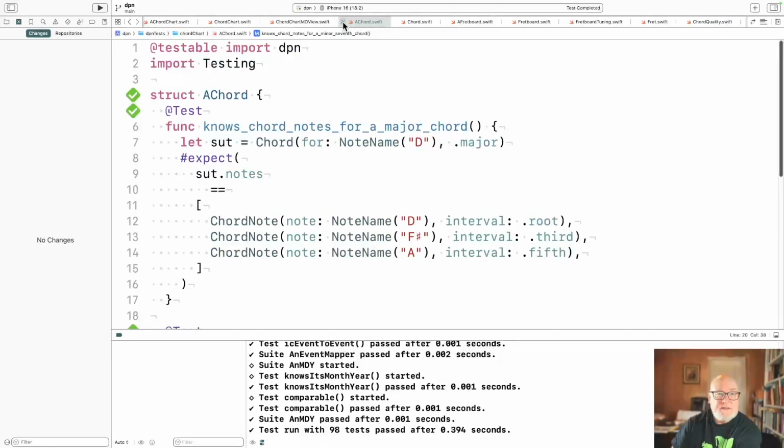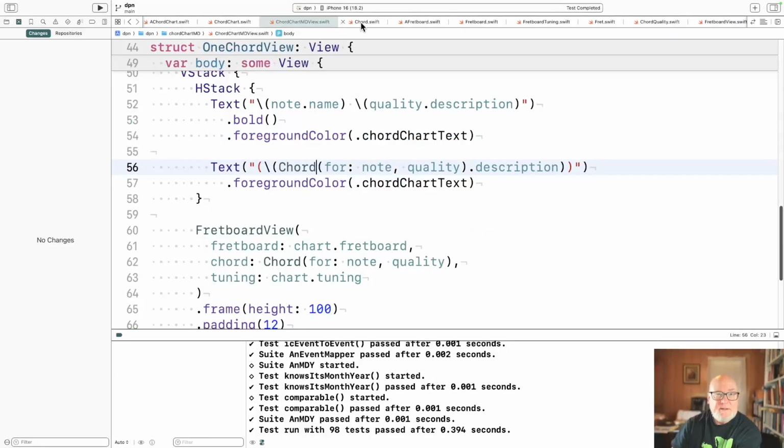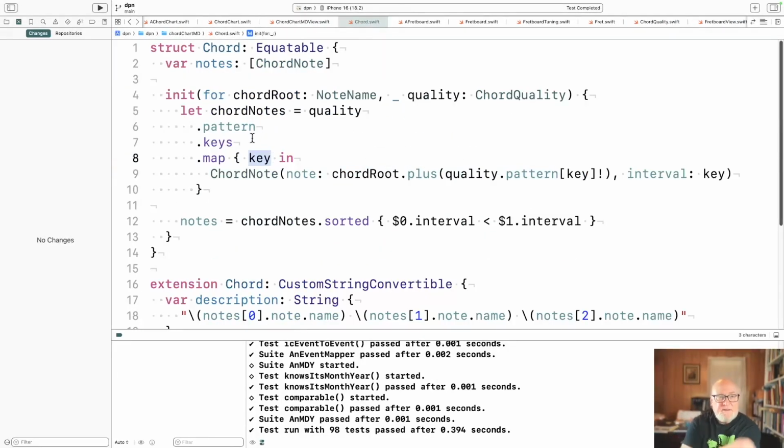Okay, I think this thing is okay. Chord is a little off. Okay, so qualities, patterns, keys, that's just the intervals in a given chord quality. Let's provide that.